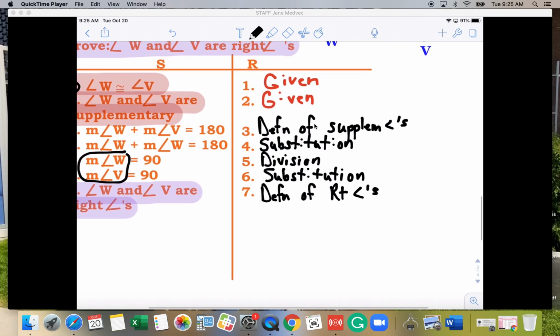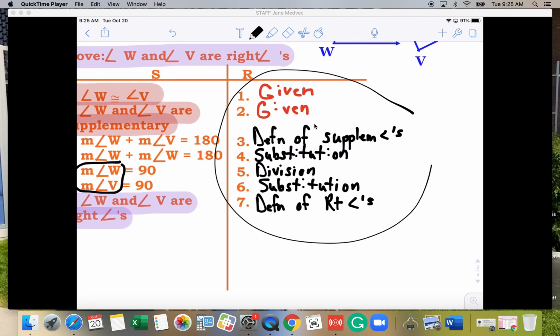Now, all of the things that are off to the right-hand side, I'm going to make a list at the end of this video, and I would put it on a colored sheet of paper or have it off to the side, so that when you're doing proofs and you get kind of stuck, you can go back through and look at a couple examples and a couple of words, and that might help you as you're working through proofs. You would not use this list on a test, but it is something that you could use to help you as you're formulating your proofs.